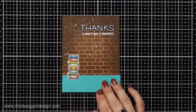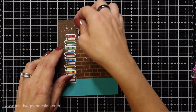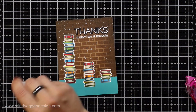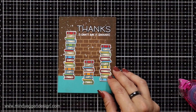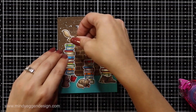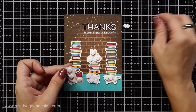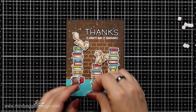All of the books are getting added with a tape runner and I'm tucking them behind each other. I'm not pushing down right away in case I need to rearrange. I varied the sizes — the first stack is really tall — and I made sure the bottom book of each stack is a different color for variety. I also ensured that books next to each other aren't the same color, sometimes even flipping the direction. Then I brought in the critters — a couple sleeping and the squirrels having a heyday on top of the books. For all the critters I added small foam squares behind each of them for dimension.